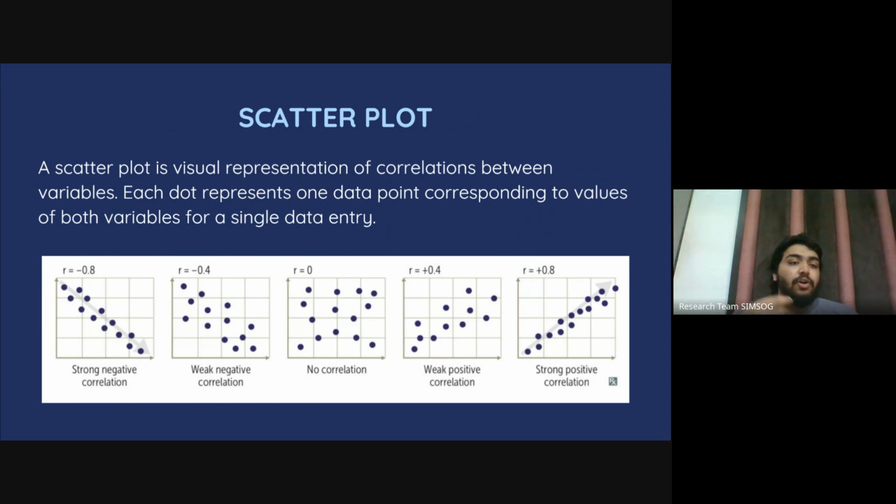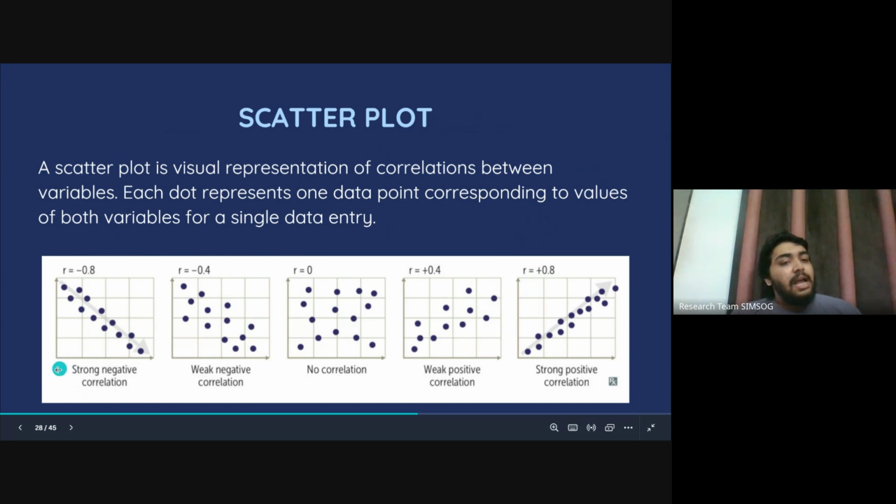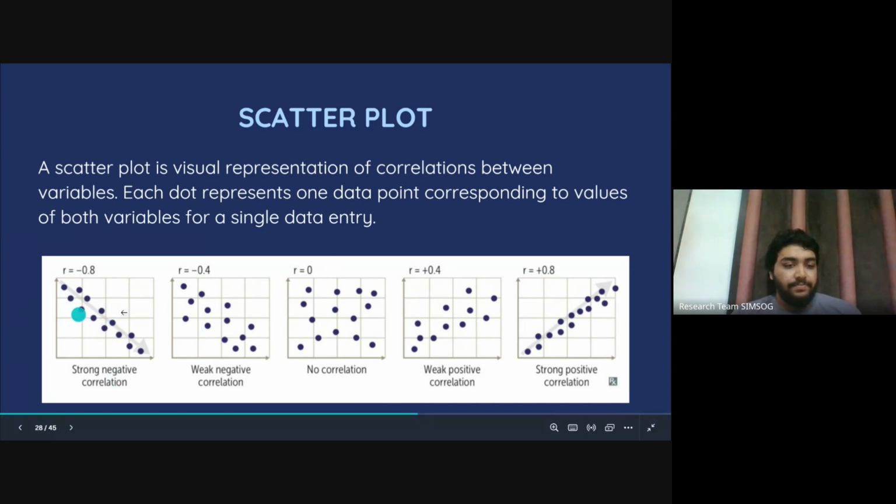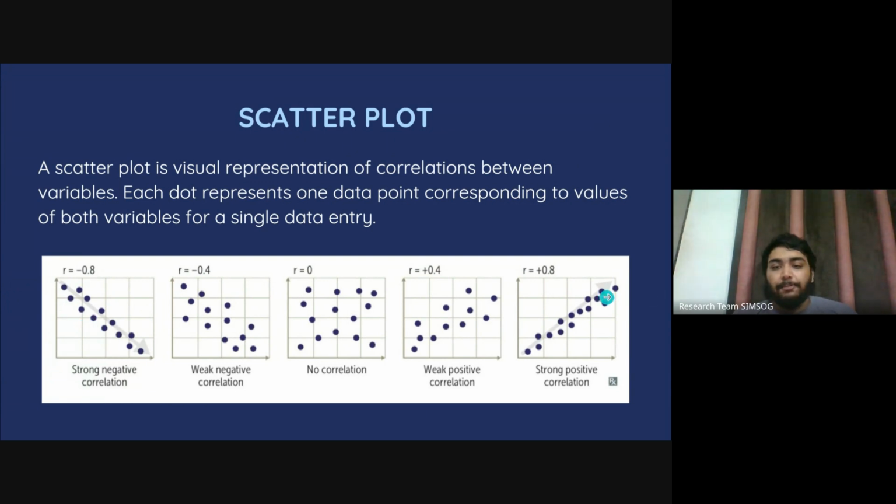Previously, people used to do it manually. They would plot one variable along the x-axis and the other variable along the y-axis, with each data point being one single data entry, one single person. Let's say the amount of cake consumption in grams versus the sugar level in the body. You plot it similarly to any graph you did in grade five, so you keep on plotting points. You will find one of these scatter plots.